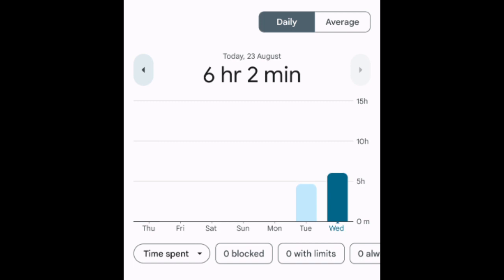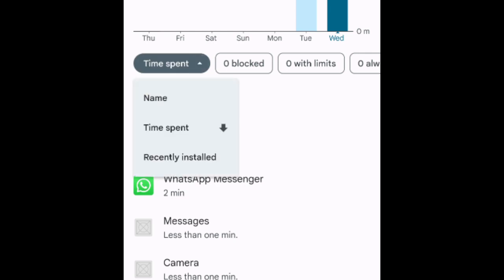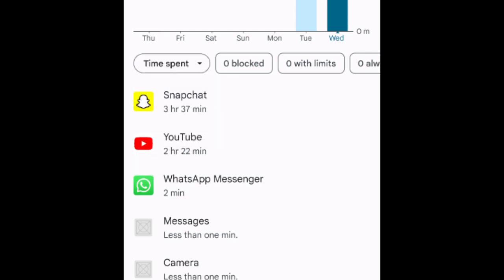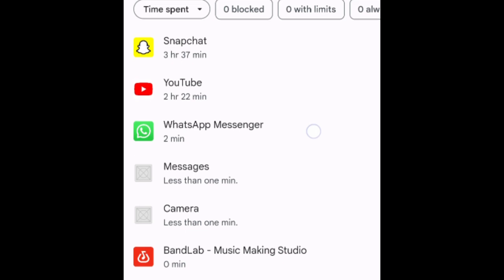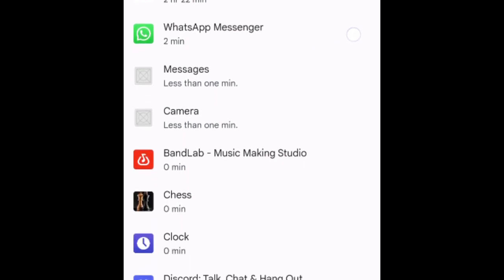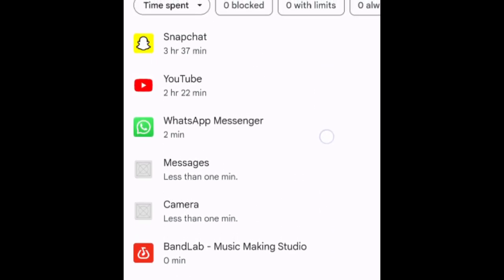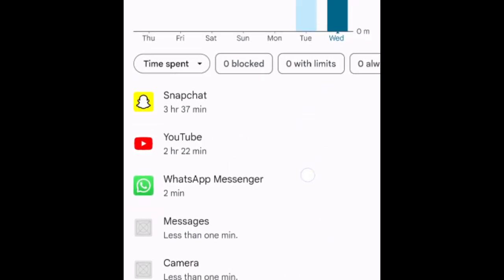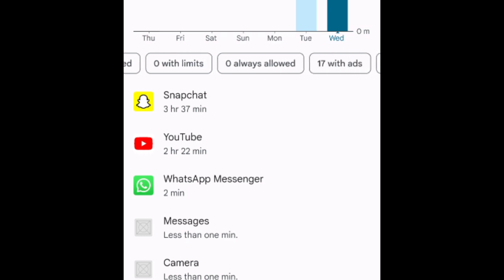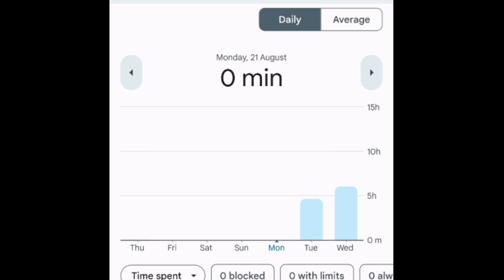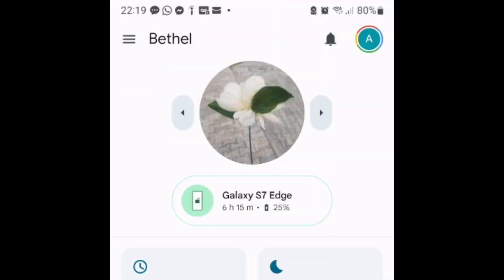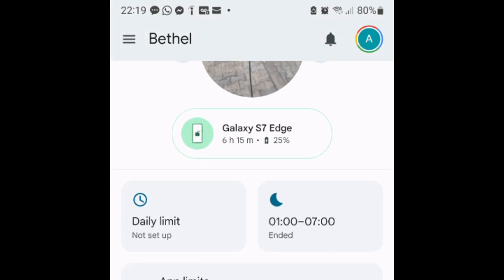You can also view the usage of your child's device for each day. You can see the apps that your child has downloaded and how many hours they spend on each app. It basically gives you an overview of which app your child uses the most and how long they spend on each of the apps. And with that, you're able to know if you can regulate the hours. You can also set limits on the app's usage. If you want your child to be on YouTube for only 2 hours a day, you can totally do that. The power is in your hands.